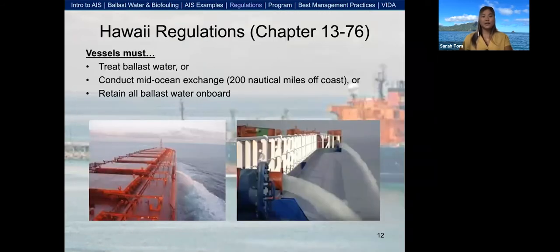Also, vessels must either treat their ballast water, and this can be through an onboard treatment, which is a properly functioning treatment system approved by the U.S. Coast Guard and designed to kill all living organisms in the ballast water. Freshwater, which is any form of municipal water supply from the US or Canada, or seal tanks, which are tanks incapable of discharging ballast water.